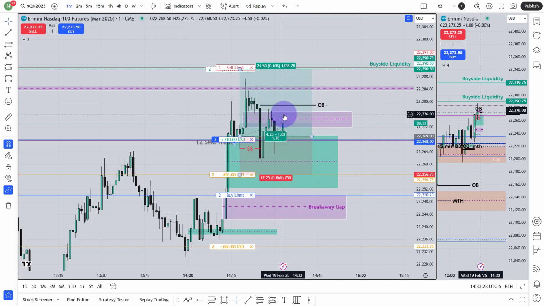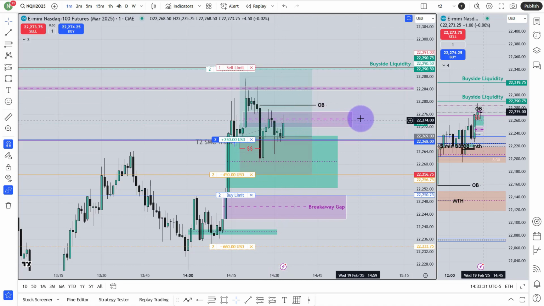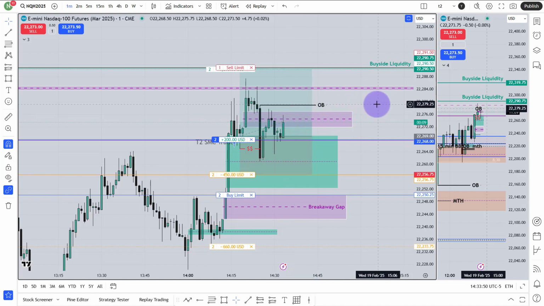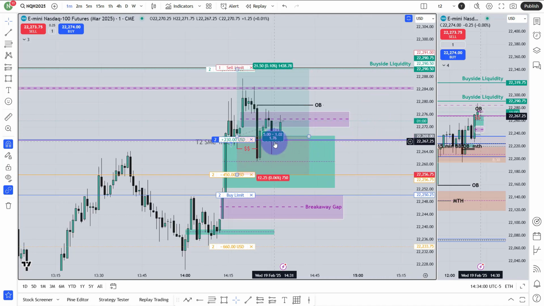This small candle is not enough. I need more speed. Like one candle will go through this fair value gap and it will close above this fair value gap. Okay, that is convincing. But like this type of Mickey Mouse move, no, it's not enough. It's gonna make this whole trade a low probability. Look at this midnight open reaction. How beautifully it is reacting from this midnight open.